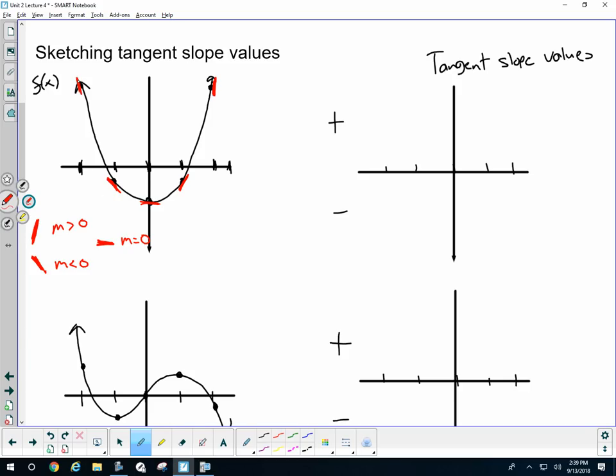I'm going to say, okay, here at -2, the slope is negative. So I have a negative slope value. I'm going to plot that negative tangent slope value. Okay. If I look at -1, I see this slope is negative. Now, it's less steep than this. So this might be like a slope of -4 or something. This looks like a slope of like -1. So I'm going to plot a less negative value right there.